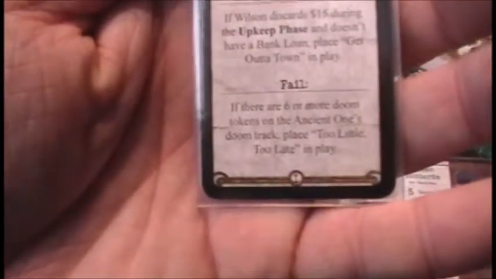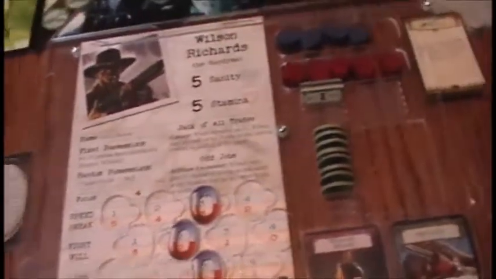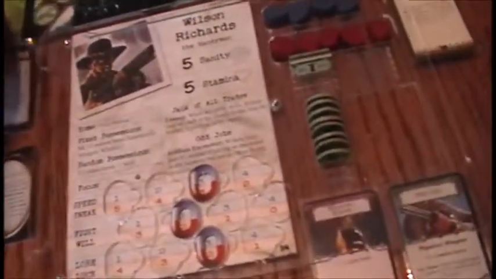That puts it at 7 on the Doom track, which is going to, for Wilson Richards, if there are 6 or more Doom tokens on the Ancient One's Doom track, place Too Little Too Late into play. So he has failed his personal story. Oh no! Too little too late. Wilson immediately discards all of his clue tokens. Oh my goodness. He has 8 clue tokens, and he just had to get rid of them all. That's horrible. Too little too late. Sorry, Wilson.